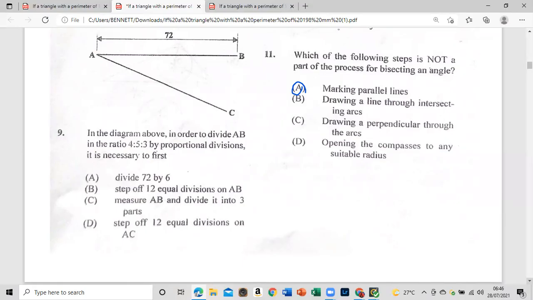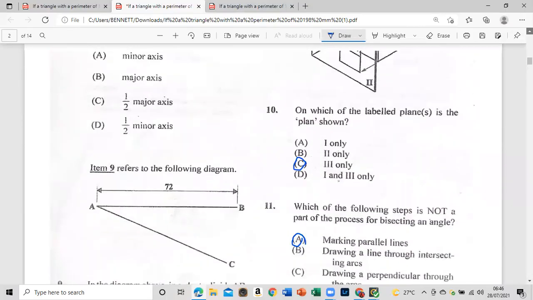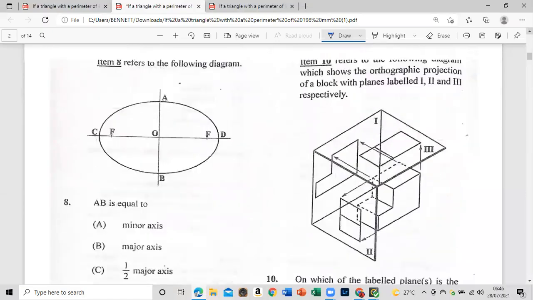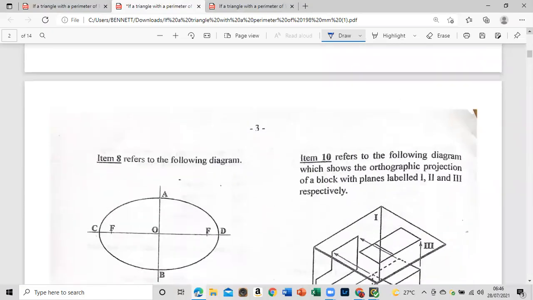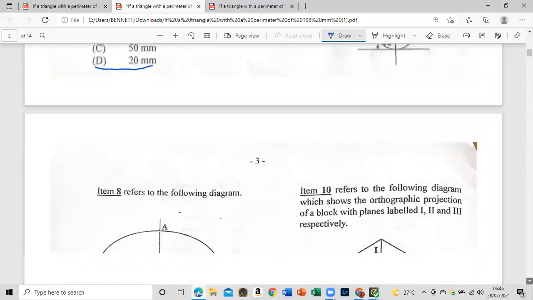But guys, I didn't do number 9. Look at this. Let's look at number 9. In the diagram above, let me see if we look at the one. If we look at 8. Oh my, what is this? Am I a fool? Alright, let's look at 8, guys. This is crazy.